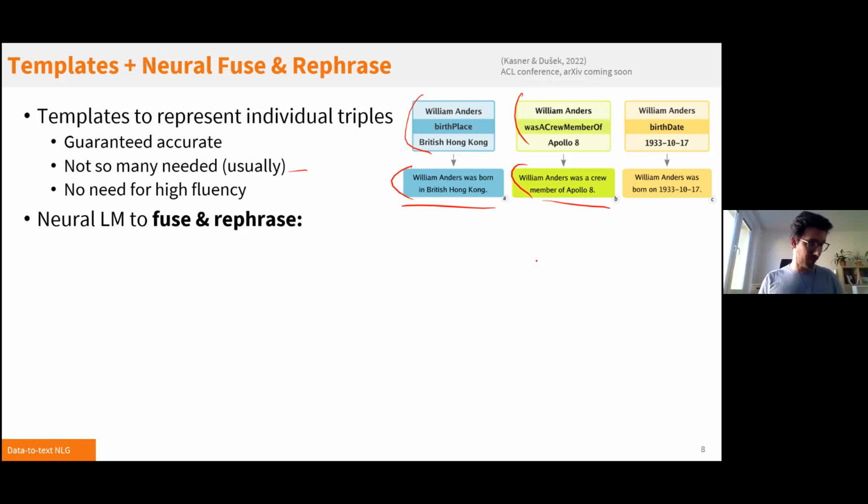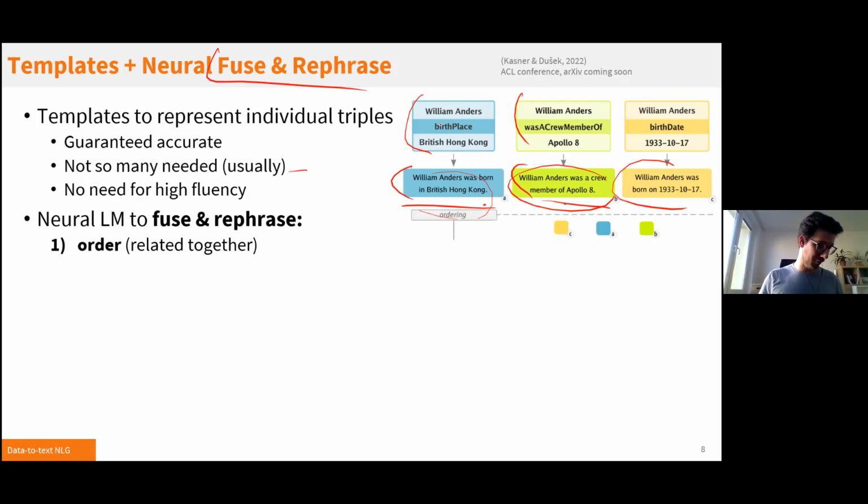So the neural model is just taking the templated output and trying to make it more fluent. So we called this operation fuse and rephrase. It fuses those templates into sentences and rephrases them so that they become more natural. So it's actually a pipeline of 3 steps. In the first step, those things are ordered.